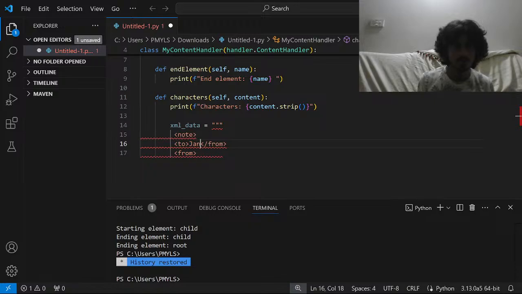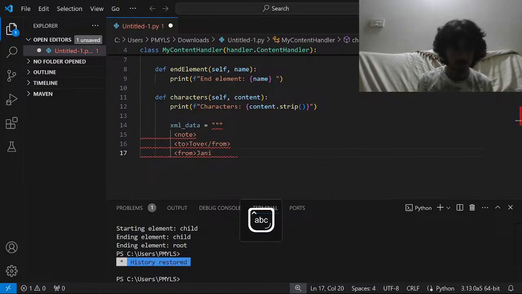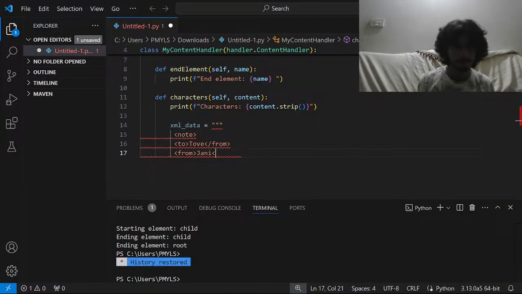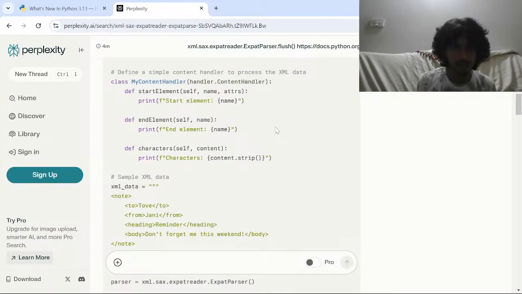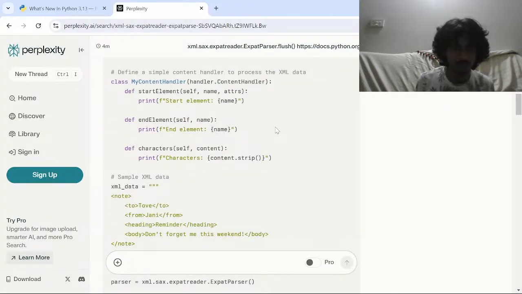It's from, to Tove. It's actually Tove, from Janie. I think this is gonna be 2, from Janie. Oh, okay, I get it. I actually changed the order. It was from Tove to Janie. So this note is from Tove to Janie, right?